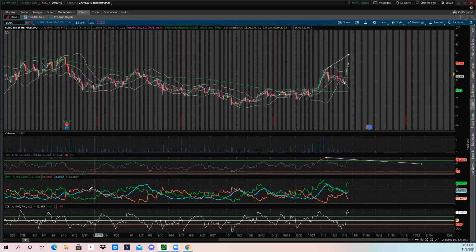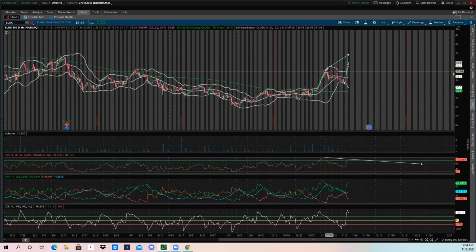The way to read that is, okay, we're consolidating, but sellers are still in control. Sellers are going to need to lose control. Oh, look, buyers just crossed and gained control. If you notice, that all happened right around here, so it's just helping you read the price action. None of these I would say are a perfect indicator to get in a trade for entries and exits. Because when a stock is overbought, for instance, right here, if you would have sold, you would have missed out on this run up right here.